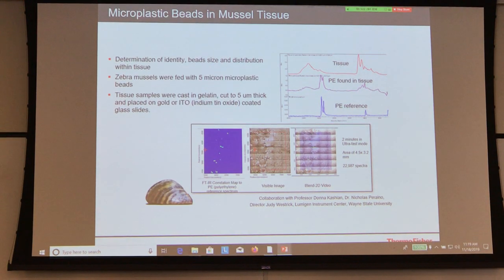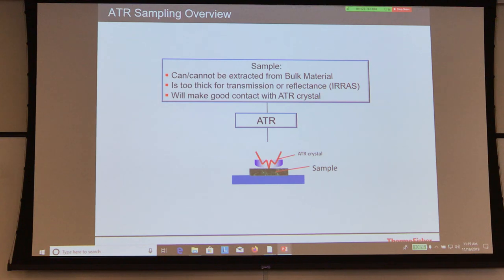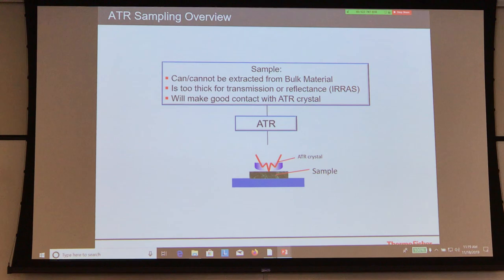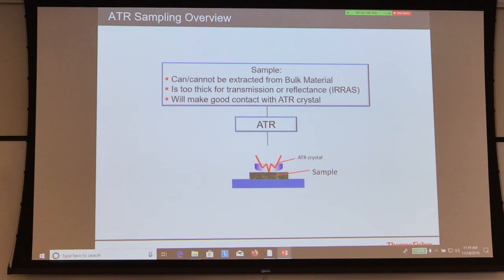So that total field is actually closer to maybe 200 by 400 microns — a very small area, but measured very closely. Basically the beam has gone through it almost every two microns. We looked at transmission applied to microplastics, reflectance mapping, and we'll also look at more reflectance mapping data later in the afternoon.